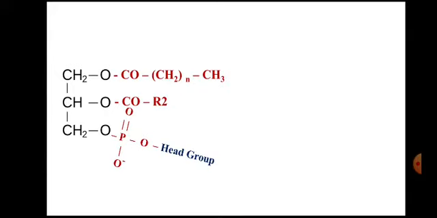Now, let us understand this amphipathic nature of phospholipid. This is the general structure of phospholipid, where we can see that there are two hydrocarbon chains contributed by fatty acids. This is one, this is two, and the third group is a phosphate group which is bound to a head group. This end is going to be hydrophilic and these two are hydrophobic, non-polar. This is polar. So just for the sake of understanding, I will tilt this structure slightly.